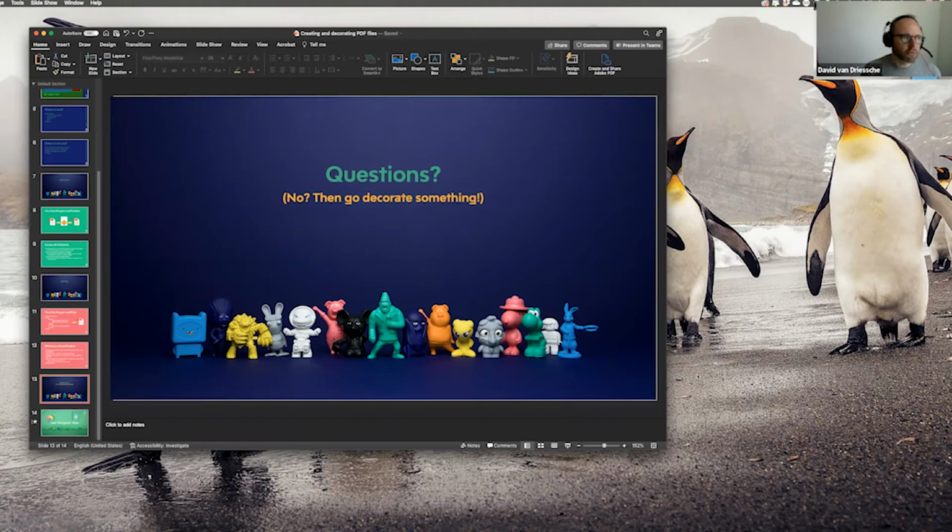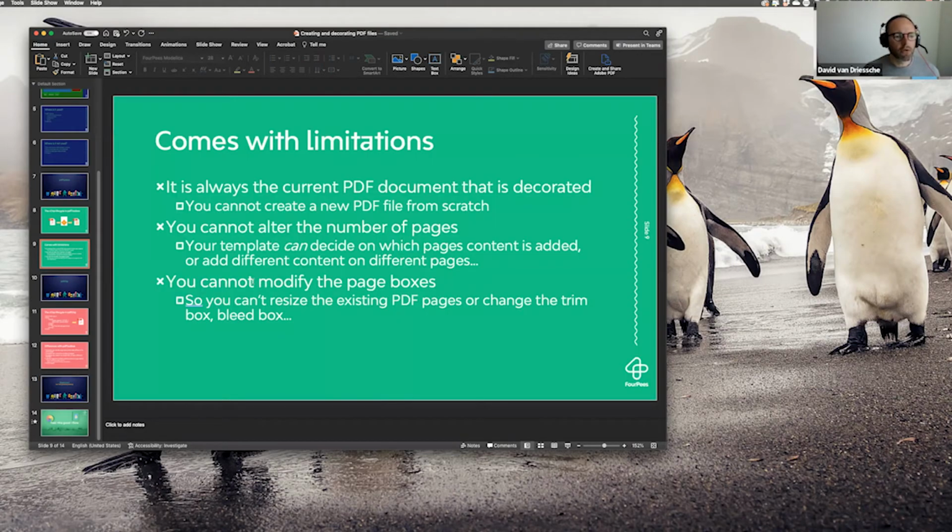If you, or one of your customers, has the question on what is the best product to use for a particular use case, what you should keep in mind are these slides with limitations. And specifically that the limitation in pdfToolbox is that it is decoration of an existing PDF.